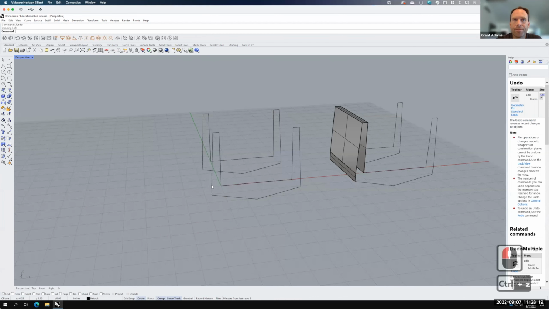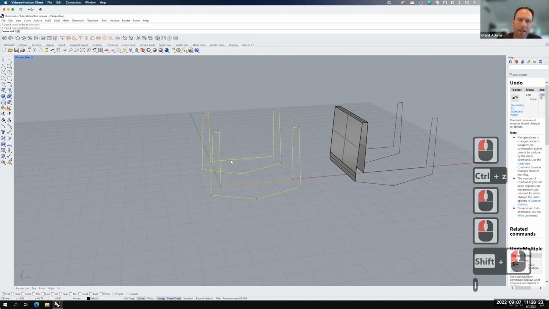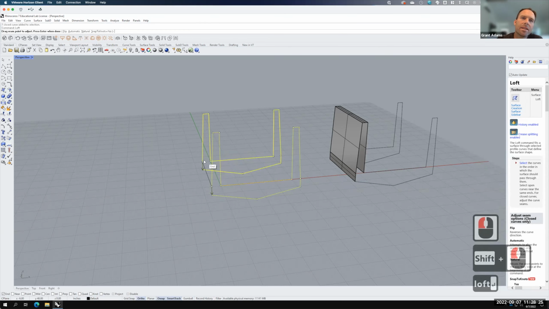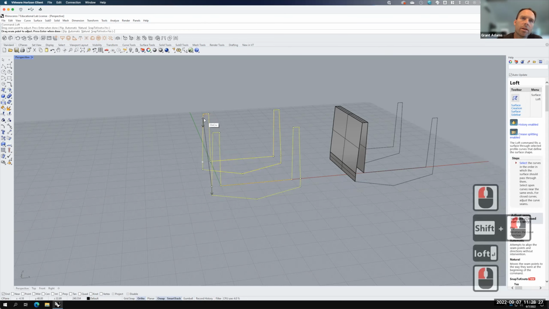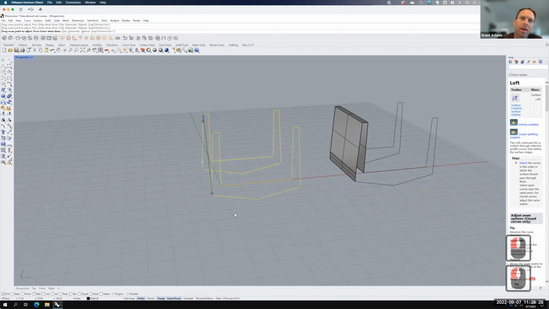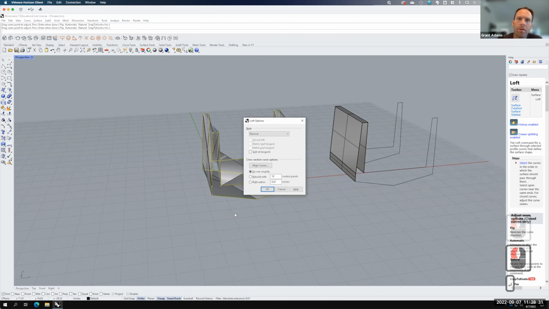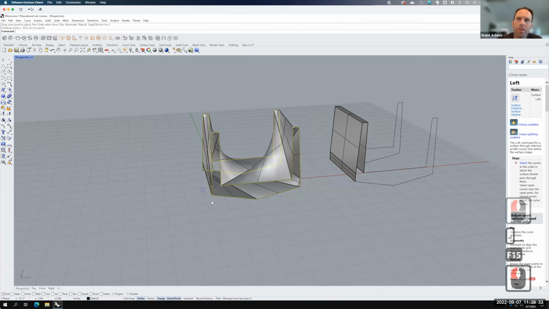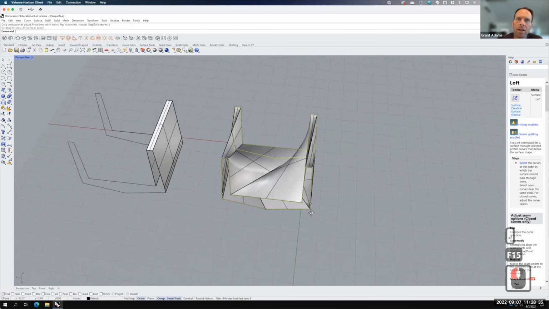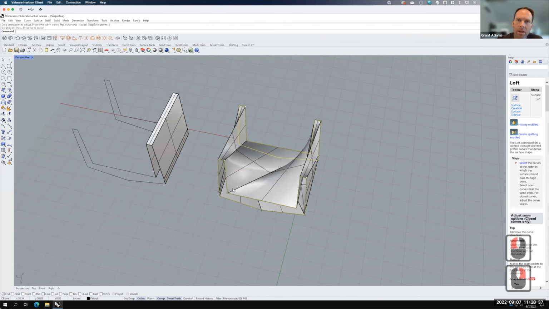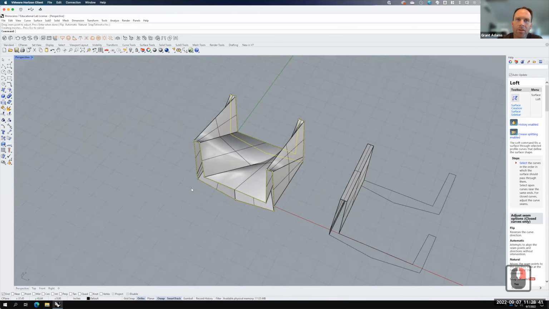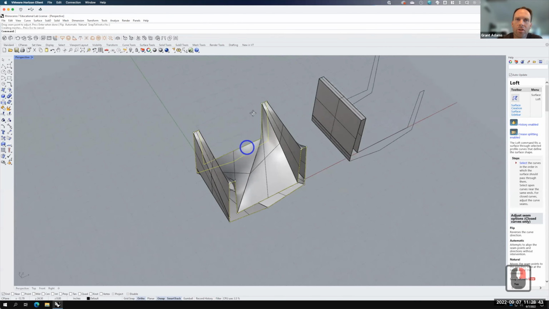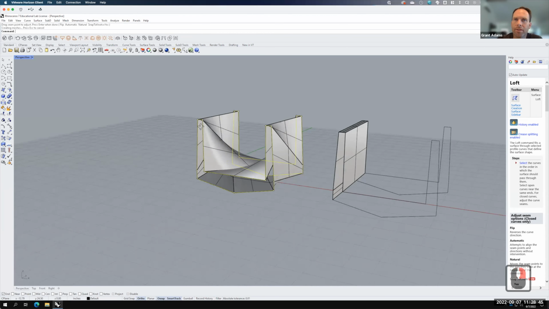If, however, I took these two, and I said, let's loft them, and my seams weren't at the same place, let's say they were there, when I go to loft them, watch the end result. It's completely twisted because this curve here is now lining up to that curve there, and that curve there is lining up to here. So we've just created a very twisty structure.